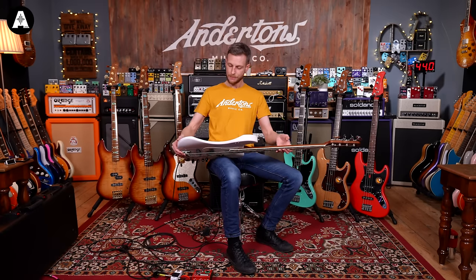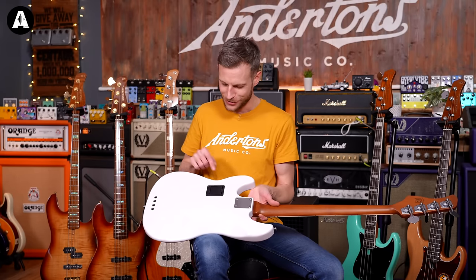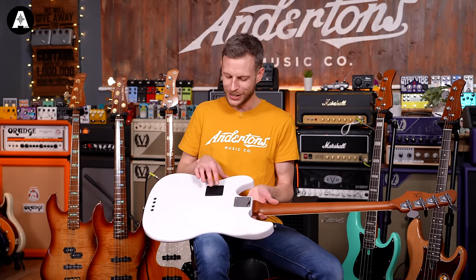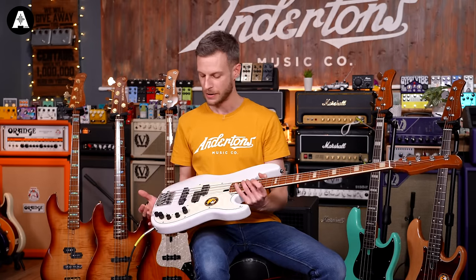Just to mention as well, obviously with the preamp, you need to power up the batteries, as I mentioned. 18 volt. So you've got two 9-volt batteries in there, which gives you your main power.